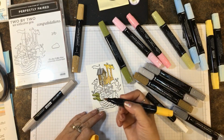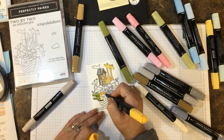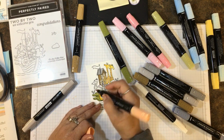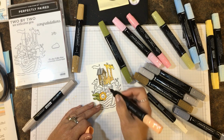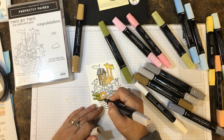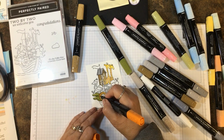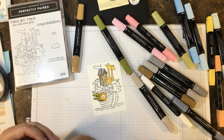Okay, so now I'm going to move to the lion's mane, and I tried this with several different colors and I liked this technique best. Go in with the light, I believe that was Daffodil Delight, then going around the edges with light Pumpkin Pie, and then I'm going over the whole thing with light Crumb Cake. Just kind of gives it a little bit more of a realistic look, but a fun color at the same time.